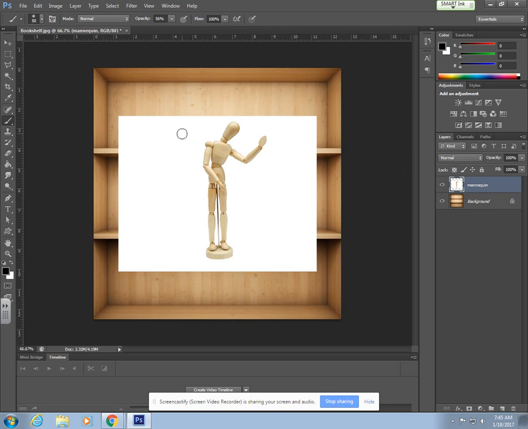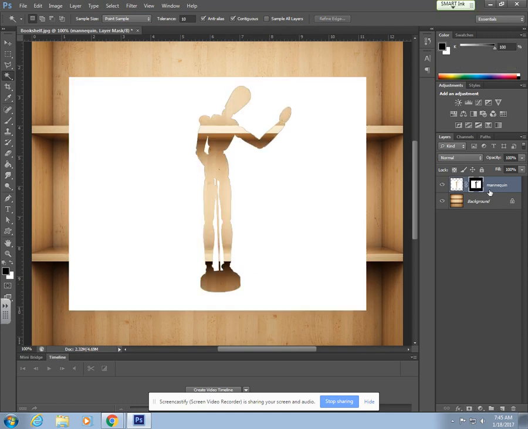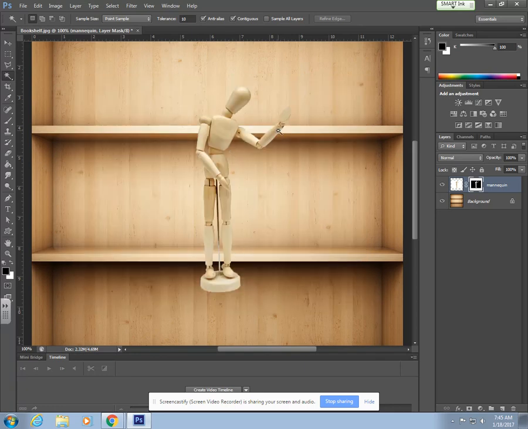So sometimes you'll come across that. So first thing I want to do is I want to get rid of this white background. So I'm going to actually use my magic wand, and I want to make sure that anti-alias and contiguous are checked. I'm going to click. I'm going to zoom in, Control+, hold down Shift because I have other parts of my mannequin that I need to add to my selection. Okay. Once I have all of this selected, I'm going to hit the Layer Mask button. And here I need to inverse it, so I'm going to hit Control-I to inverse.